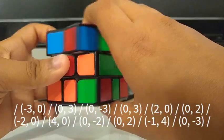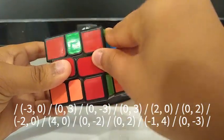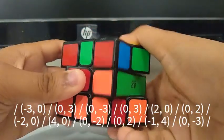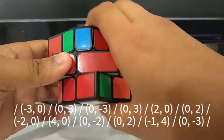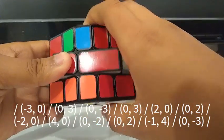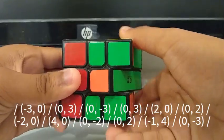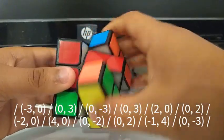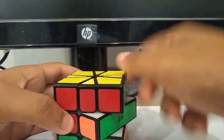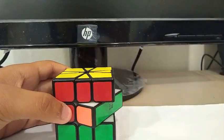Slash -2, 0. Slash 4, 0, slash 0, -2, slash 0, 2, slash -1, 4, slash 0, -3, slash. And as you can see, these two edges have been solved and the equator has been flipped.